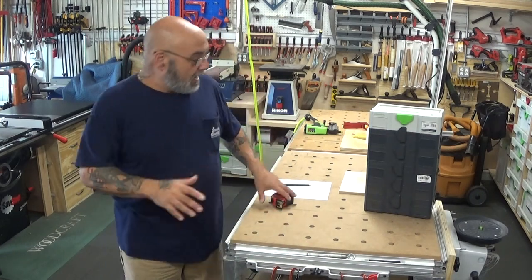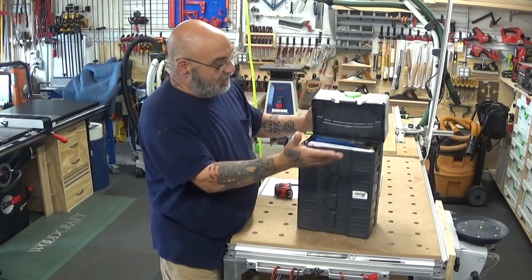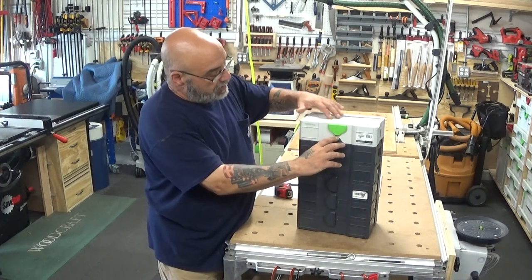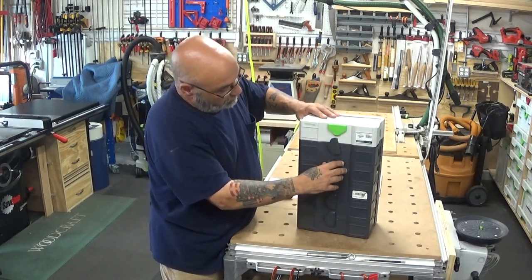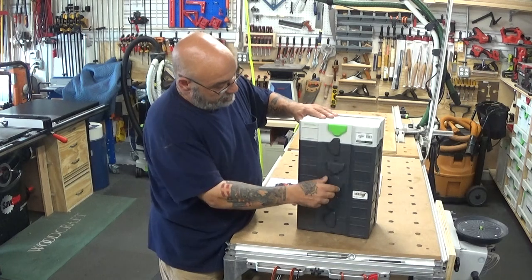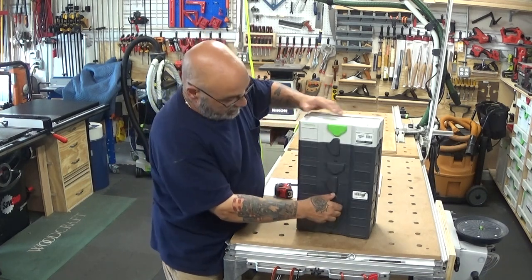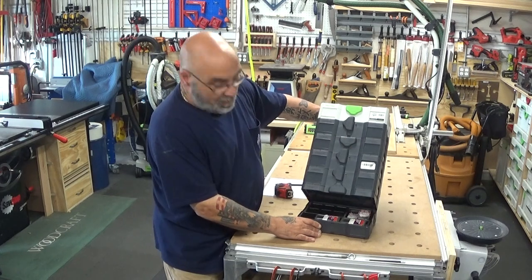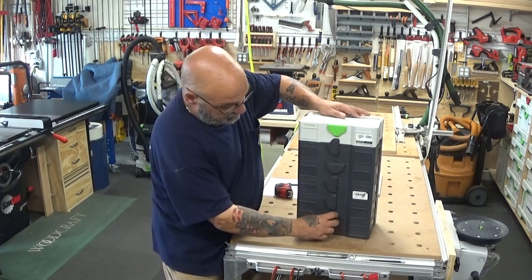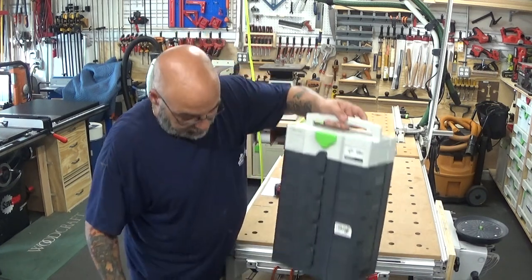All right, let me just quickly show you what I have in my mini Systainers. This is going to be the humidor. This one here, I keep my shims, my fast cut shims, my metric rulers, punches, levels, rulers. In this one here, turned it the wrong way, I have my leather stuff, my air chalk stuff. This is all my sanding stuff for my pen turning. And in the bottom, let's make sure we don't dump the whole box over, is all my brad and little tiny screws and nails, brass and copper nails that I use for some specialty stuff. All right, let's lock this up here, which I'm having a little problems. Here we go. Let's get this on the floor.